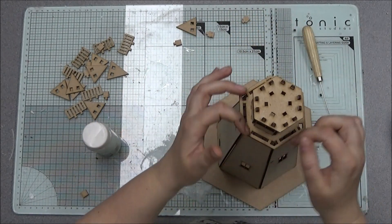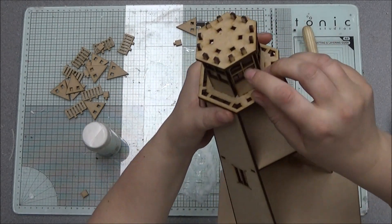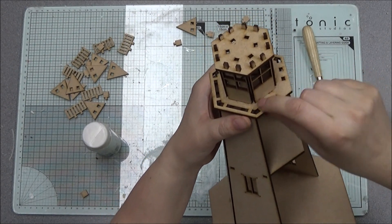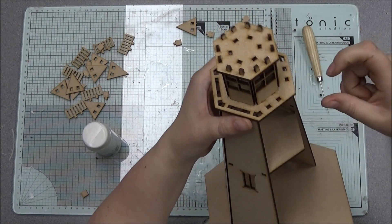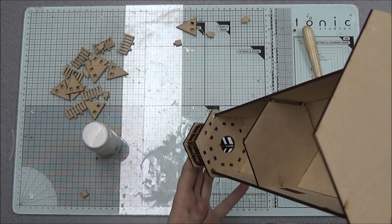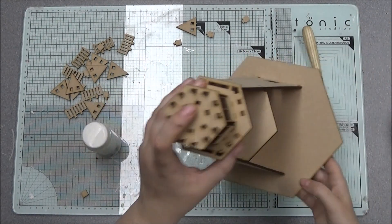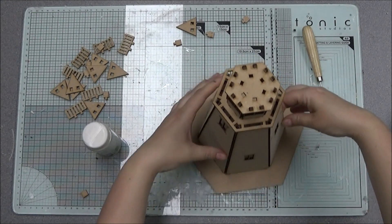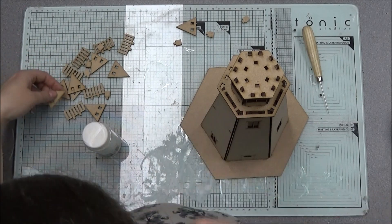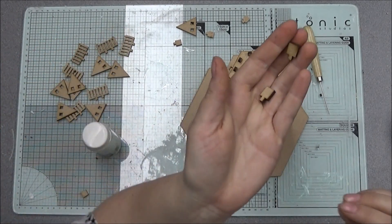You just have to line all the holes up. You can put your fingers in the windows a little bit and pull gently on the base to level it, so that it all goes into the holes. You're still left with that hole in the center if you've mounted a bulb in there or something.